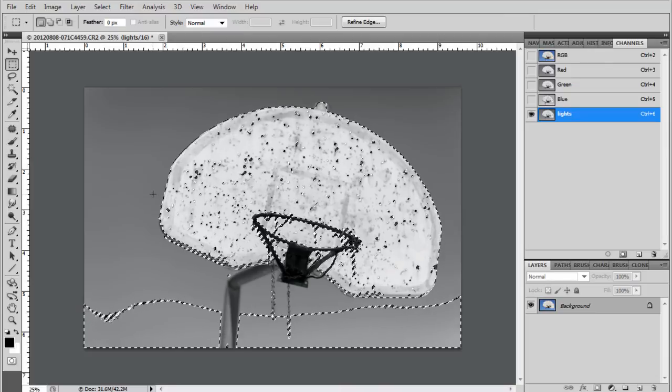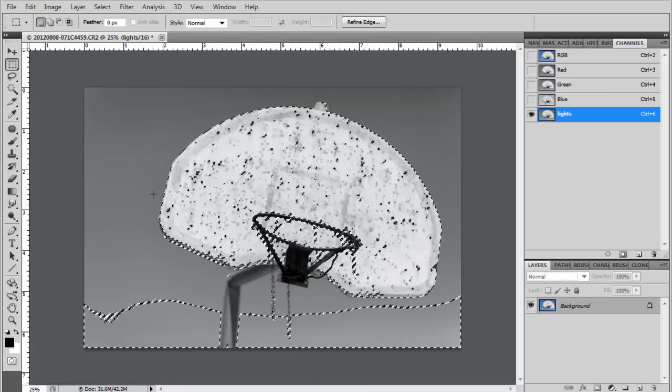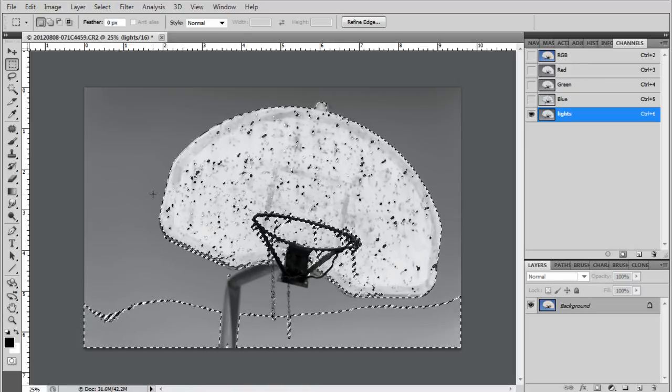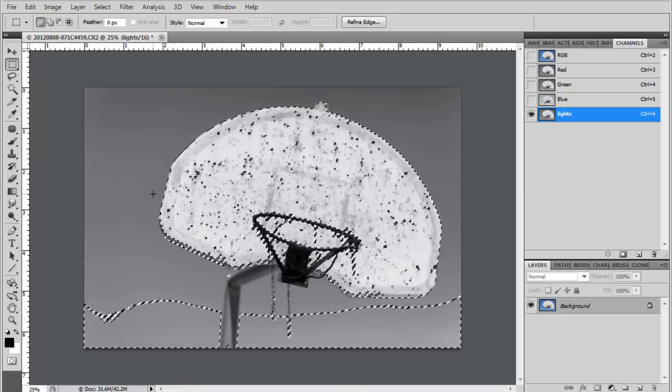So I'm going to wrap this tutorial up, and next time we'll go into the luminosity mask and I'll show you how everything is adjusted and sharpening is applied selectively. And so thanks for watching.